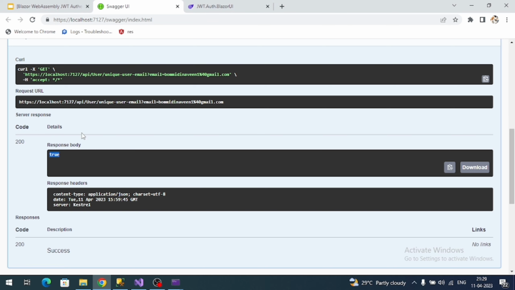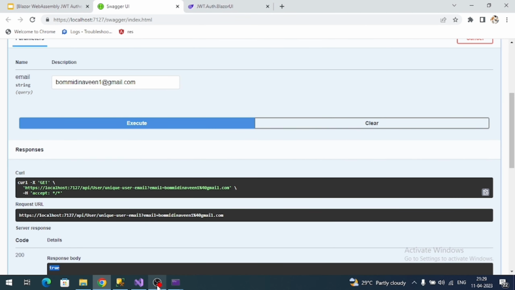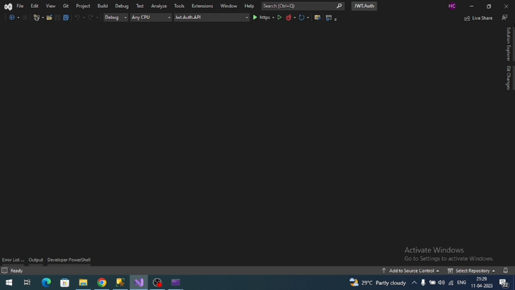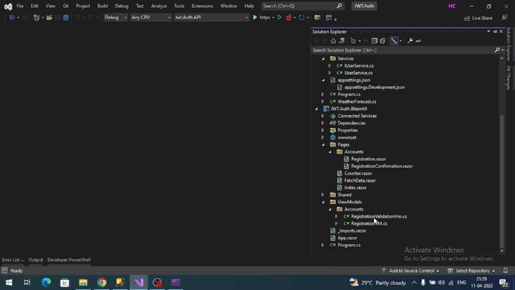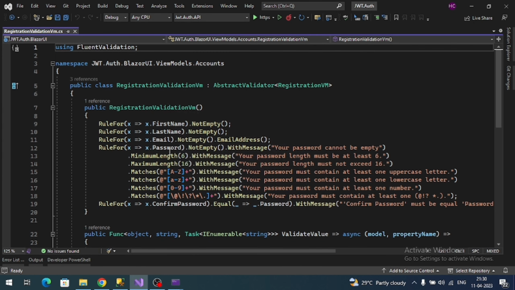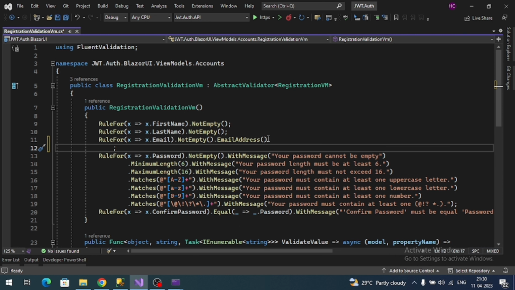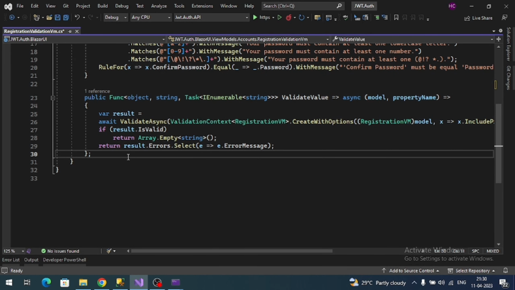Okay. Now let's use this endpoint in our registration VM validator. So close these files and go to our registration validation VM. Now here we have to write a custom method, and that custom method needs to be registered with our Fluent validation rules. First let's register a method that is going to invoke our API call.